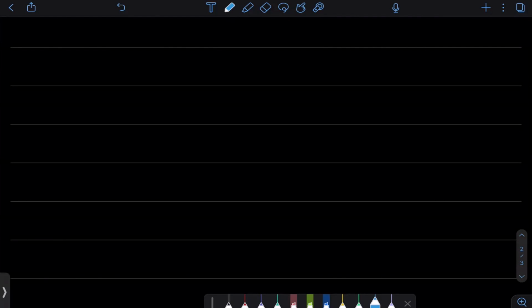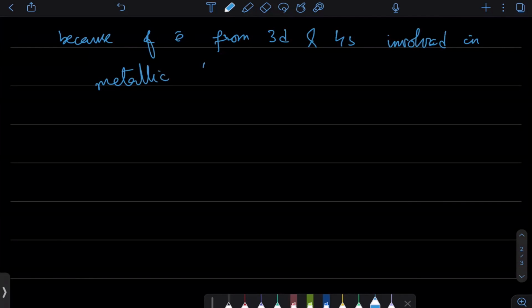It also has 4s2, but calcium अपने 3p से electron दे नहीं पाता. Transition metals can give electrons from 3d. So because of electrons from 3d and 4s being involved in metallic bonding, they are better conductors. They have high melting point, they are stronger, वो सारा कुछ उनका वहीं से आ जाता है because they have a stronger metallic bond. Okay, and they're better conductors. They have higher melting point.